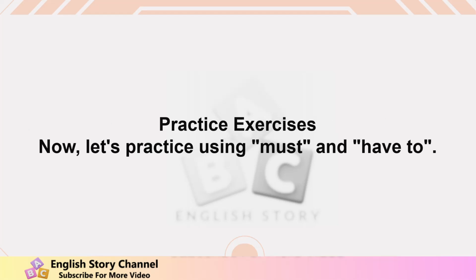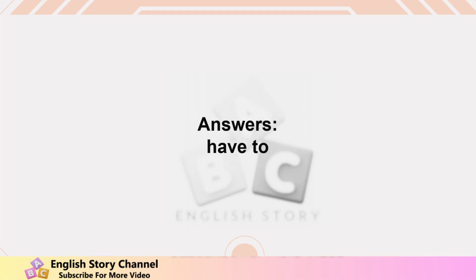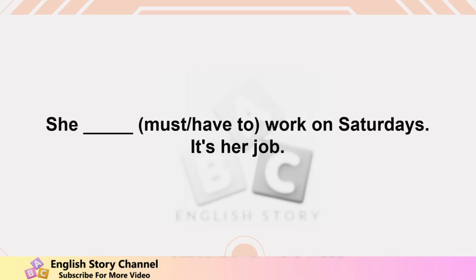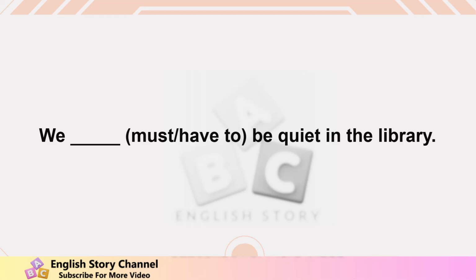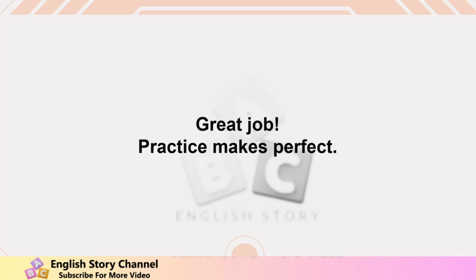Practice exercises. Now let's practice using must and have to. Try to fill in the blanks. Go to the doctor. I'm very sick. Answers: have to. You try this ice cream. It's so good. Must. She work on Saturdays. It's her job. Has to. We be quiet in the library. Must or do. I have to wake up early tomorrow. Do. Great job. Practice makes perfect.